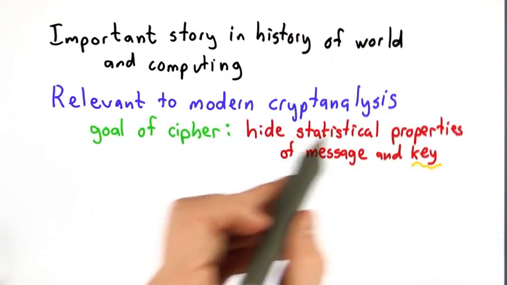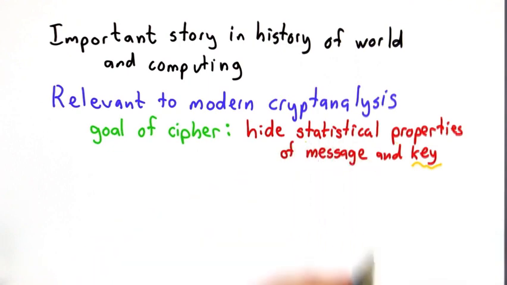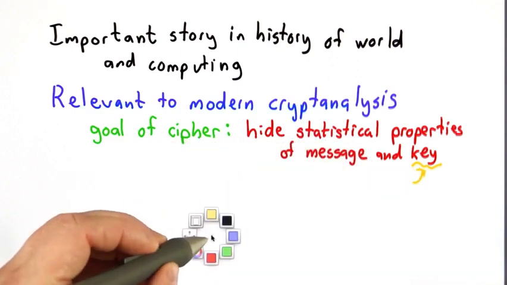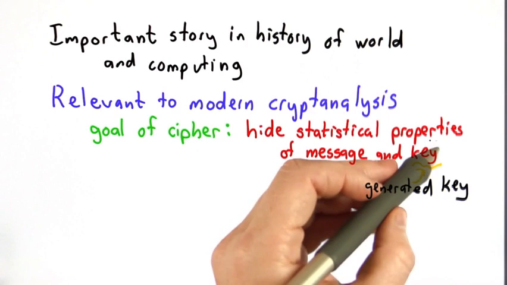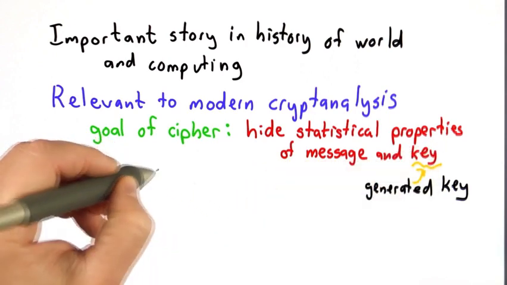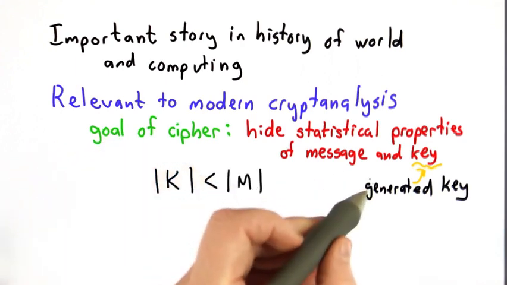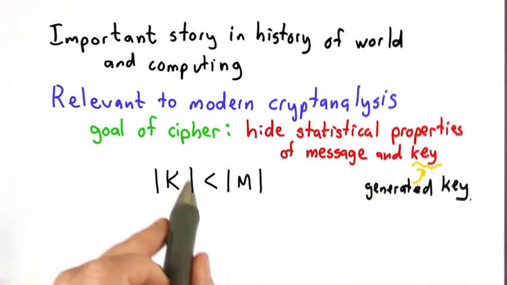So the goal of the cipher is to hide all the statistical properties that are inherent in the message. And they're present in the key, at least the generated key. The actual key, we hope, is perfectly random. Finding perfect randomness and getting it in computing is quite challenging. But let's assume we have a perfectly random key. What we learned from the perfect cipher analysis is that the key must be shorter than the message. That means in order for the cipher to work, we need to generate more key bits than we actually have.